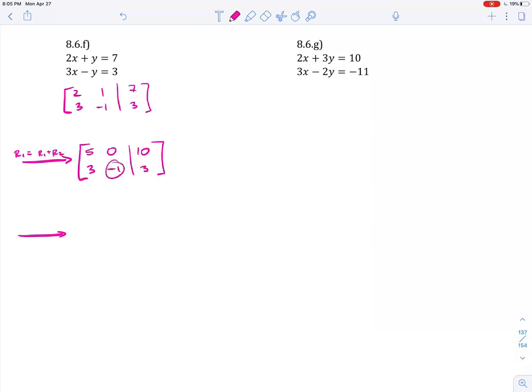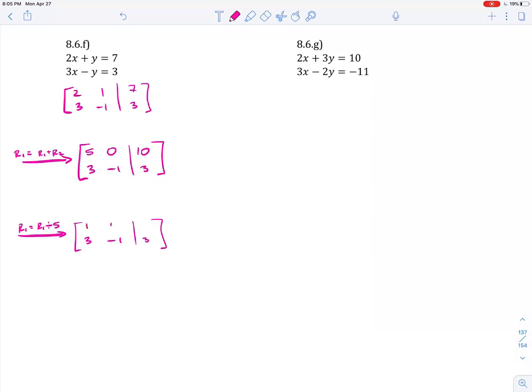As the famous Miss T would say, anyhoozles, we're going to move on. We've got a 0 there. That's nice. We want this eventually to be a 1. We want this eventually to be a 0. We want this eventually to be a 1. Whatever you see that you can do, go with it. Personally, once I have a 0 there, I'm gonna make this a 1. I'm just gonna divide the entirety of row 1 by 5.